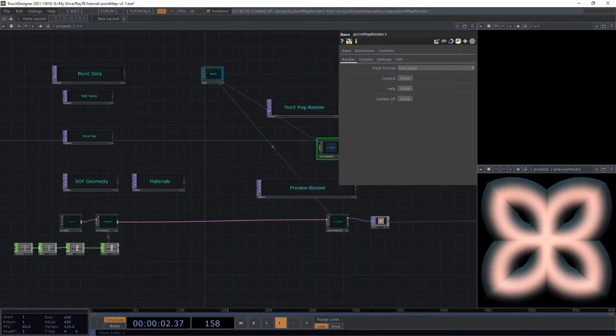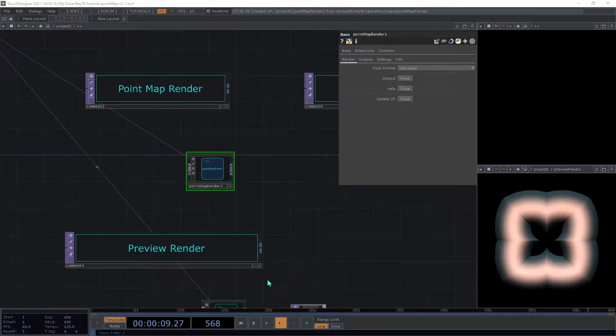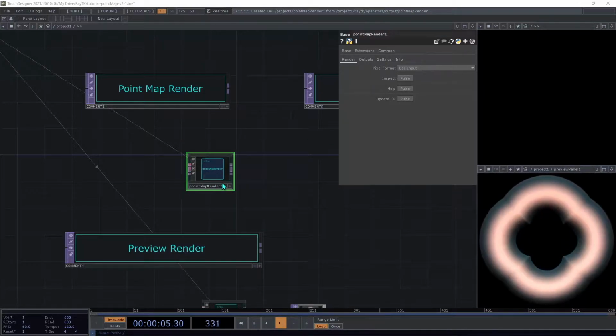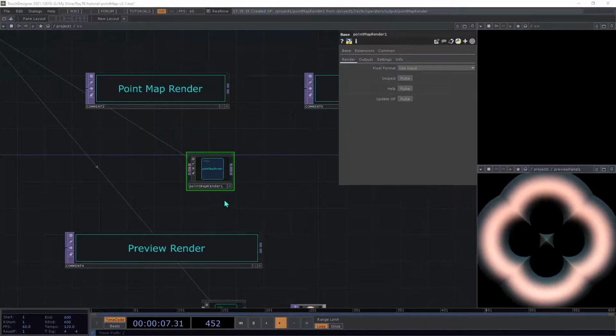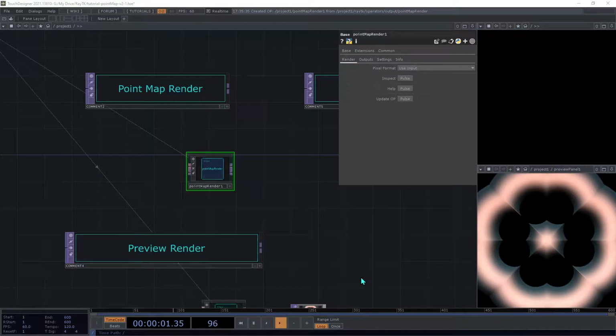This renderer is similar to the Raymarch renderer in that it takes in this scene definition in the first input here, and it uses that to produce images. But the way that it does this is very different.